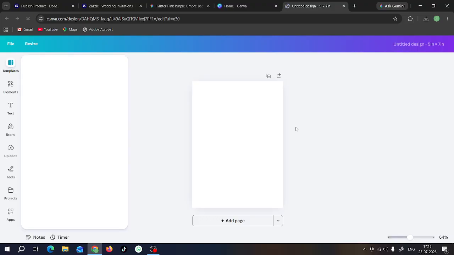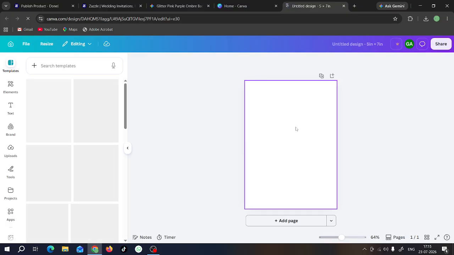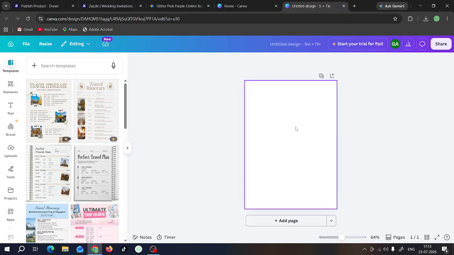Now the point is that you can have an eCard as a Canva template, or you could have it as just a printable file that people can print out at their place, and they can write their own stuff in the card or do whatever they like. Or you can have a template and sell it as a Canva template, then people can make changes according to it. Okay, so there are so many pointers out there. So we have selected the size.